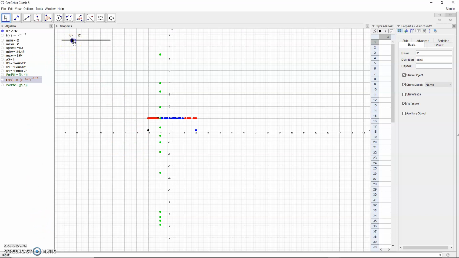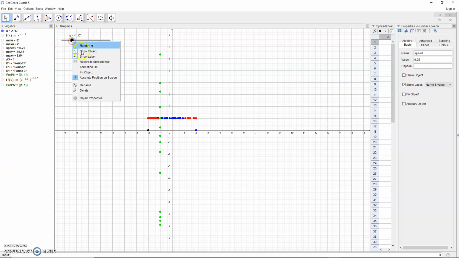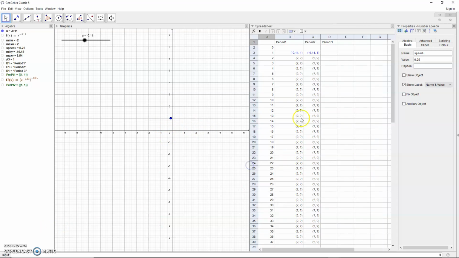So we're going to pause this, and I actually want to speed it up. We're going to go to 0.25, enter, play, continue animate. The one cool thing about what you do see here is this vertical line come in. We do see our fixed points. And that's pretty much it. If you want to continue on this process, you can go to period 3, you can go to period 4. I would caution that going to period 5 and beyond could have a very high chance of crashing the computer.